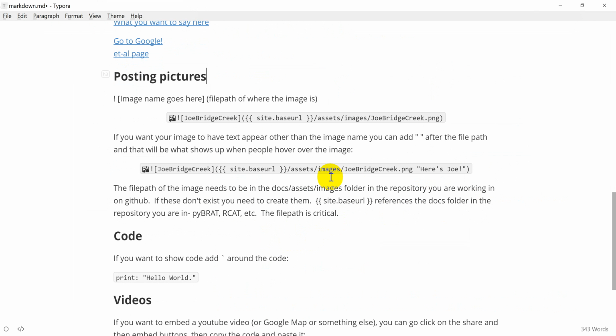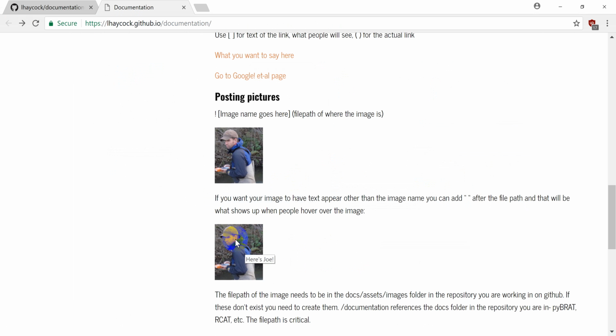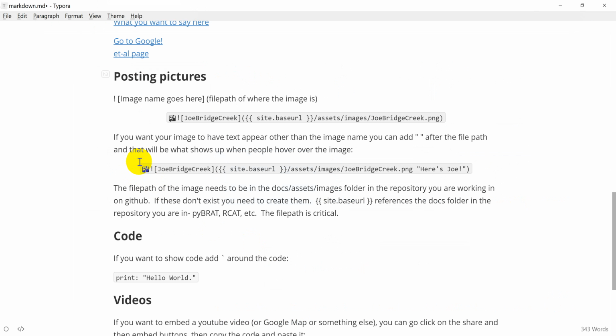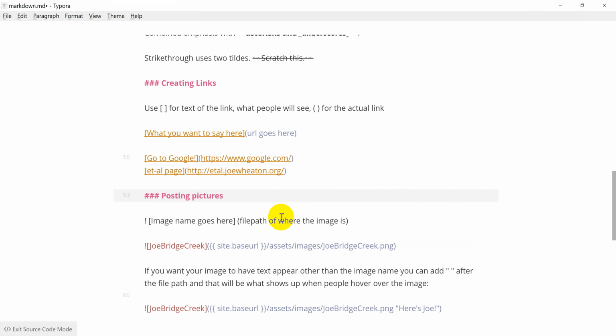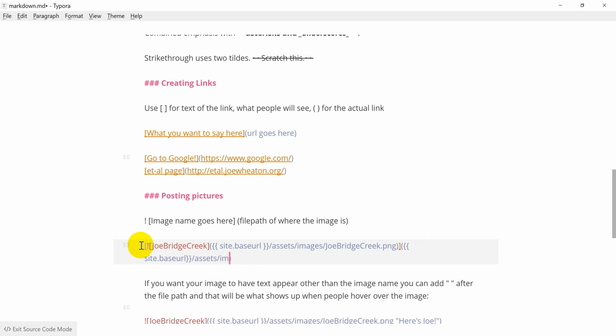One way you can also use your picture as a button. Say I want to be able to click on this picture. What I would then do, for example, here in my Markdown document, I would just add brackets like this around that whole picture, and then I would put a parenthesis, and I could reference a web page or another image that was in my assets images folder, maybe a higher resolution picture of Joe or something. So that's how you would use a picture to be a button. So I'm going to go ahead and get rid of that.